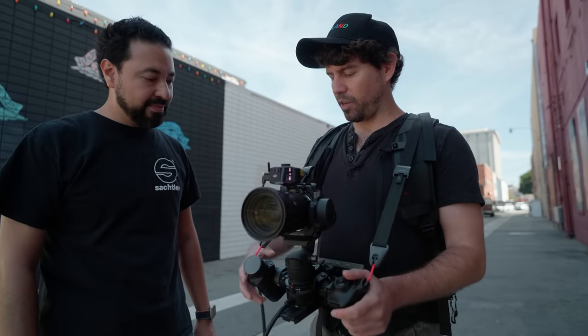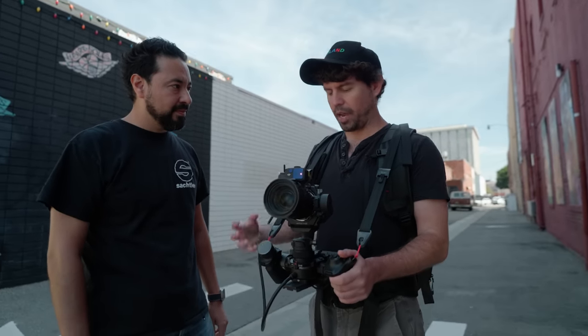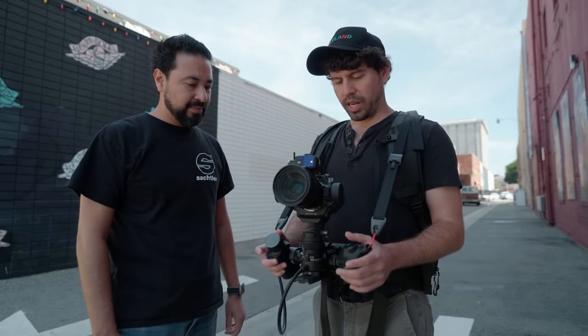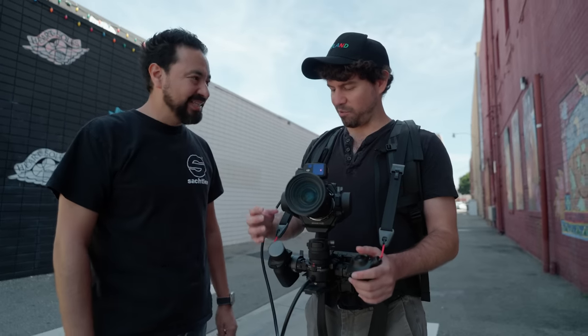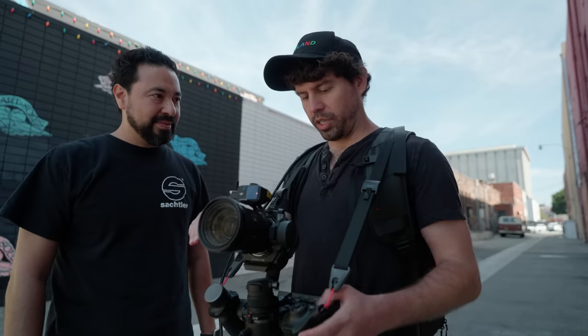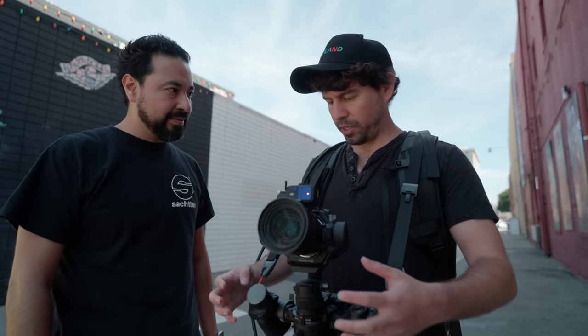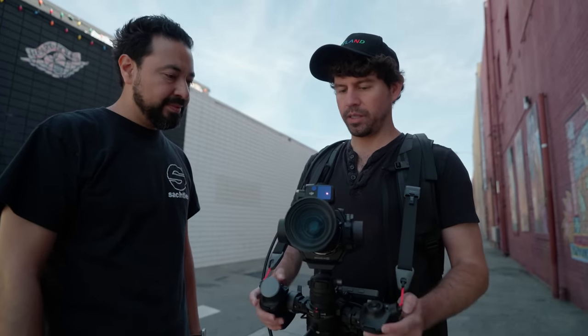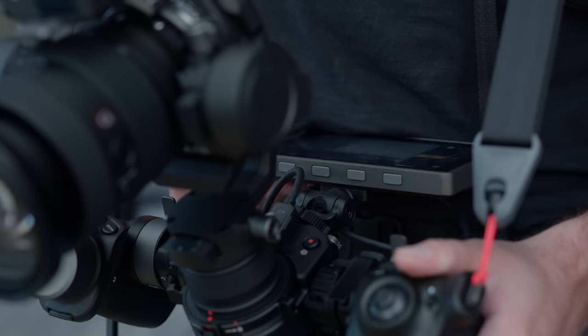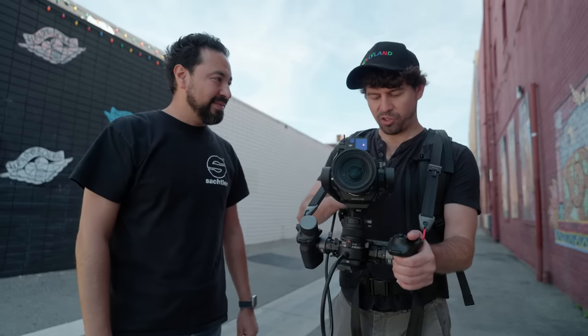I like that it's all very well thought out and how everything's placed. I like that you almost have this video game style controller where you've got your record, you've got your focus, you've got your ability to re-angle the head, everything's right here at your hands. And I think it works really well for a single operator to be able to manage everything.